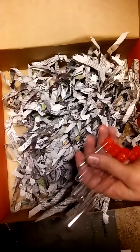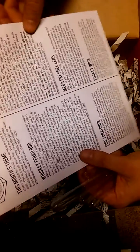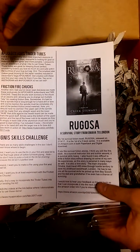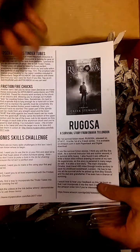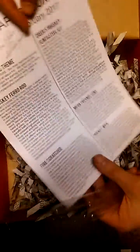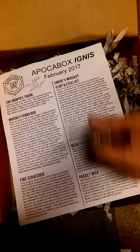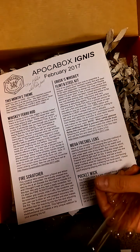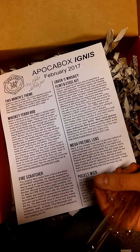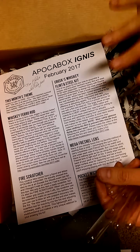I mean, as you go through this, provided you actually go through it and utilize all these objects to actually start a fire. Look, you got 1, 2, 3, 4, 5, 6, 7, 8, well, or at least 7 different approaches to starting a fire. And you go out and you actually practice this and actually get a fire started with all of them. You've literally increased your skill exponentially for survival. And that's what these boxes represent.